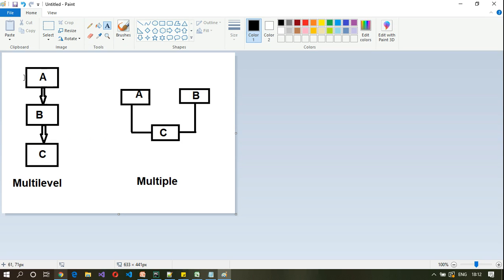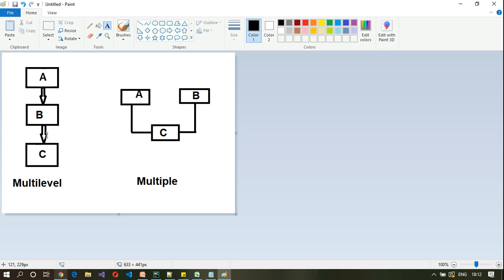Right now we have only two classes, that is A and B, which is parent and child. So if I extend this child class with another class, then it becomes multi-level inheritance.